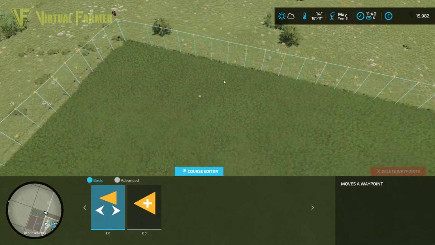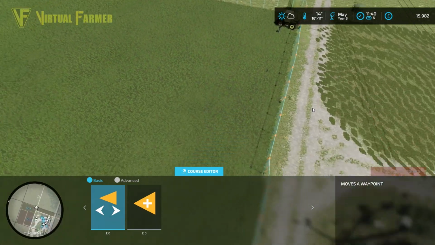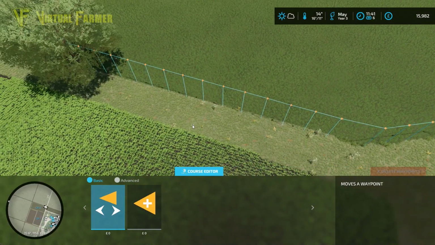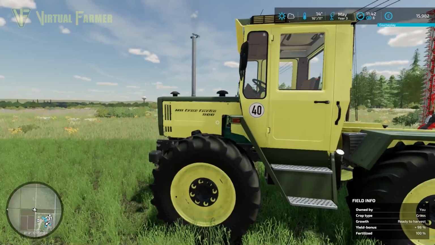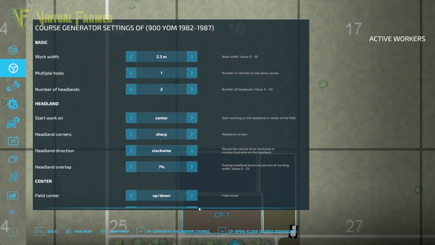And that is pretty good. I've gone around the whole field and just made everything fit as best I can. That is looking fairly well. We've got a little bit here that could possibly do with moving. That moves in slightly. Otherwise, yep, that's perfect. So out of here, and we will jump into our tractor.